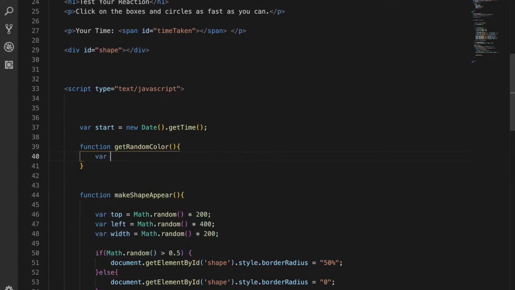So we're calling var letters equal to, in the string we're going to define, 0 1 2 3 4 5 6 7 8 9, and then a b c d e f. So this is basically the alphanumeric characters we need for making different color codes.